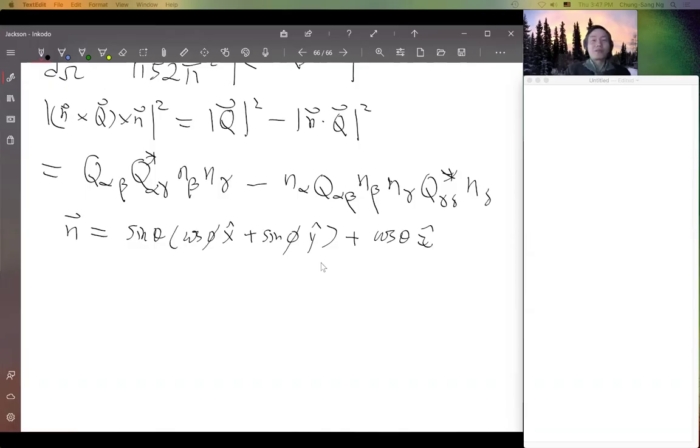And you see that this is actually not that hard. So remember this solid angle integration, right? The solid angle d omega is just sine theta d theta d phi. And integrating over solid angle means you integrate theta from 0 to pi and integrate phi from 0 to 2 pi. Okay, so that's what we'll do.